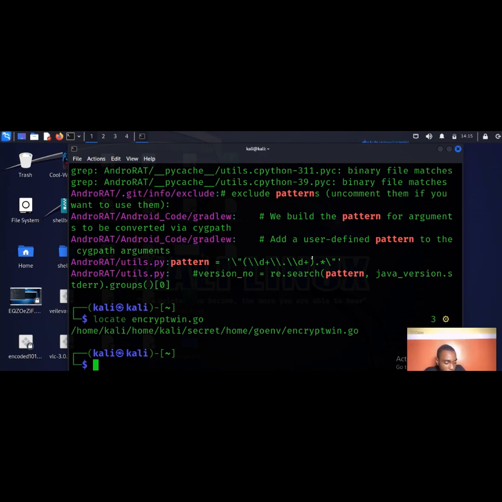Let's say you are trying to find files in a particular directory that start with a particular prefix.